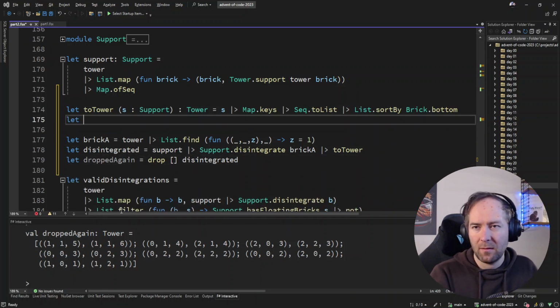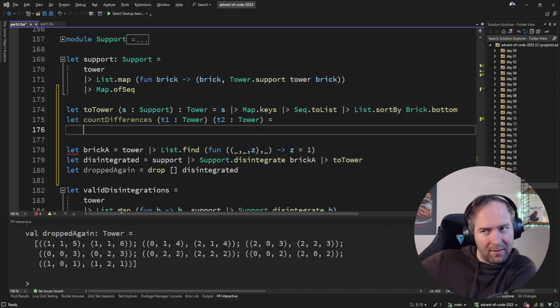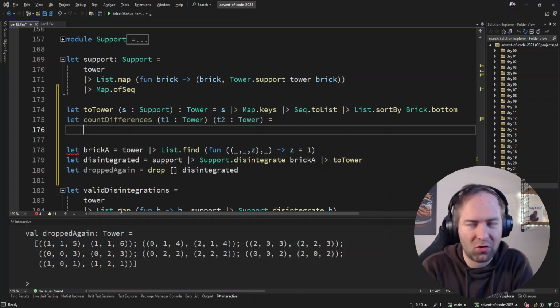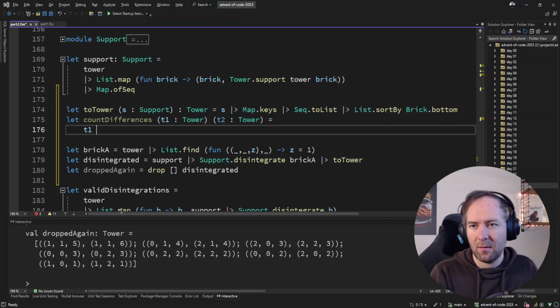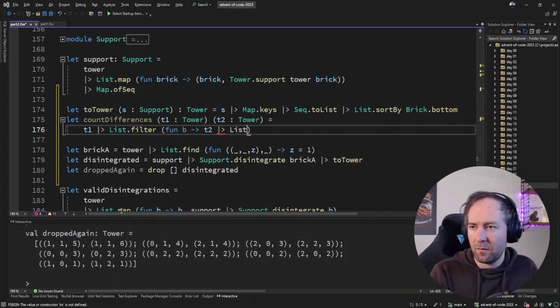So let's say count differences in tower 1 and tower 2. And differences is literally figure out all the blocks in one of those that are not in the other one because the z coordinate has changed. So it's give me all bricks in tower 1 that are not in tower 2.